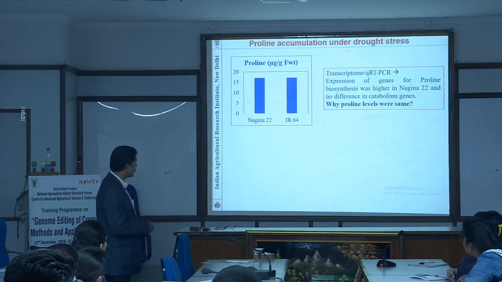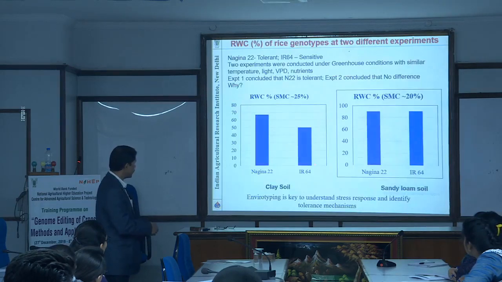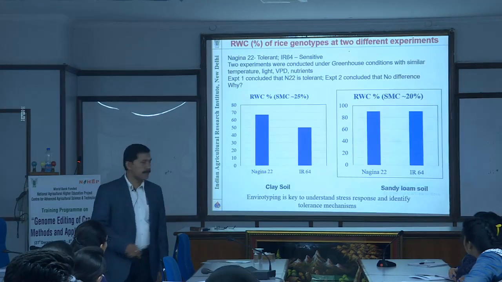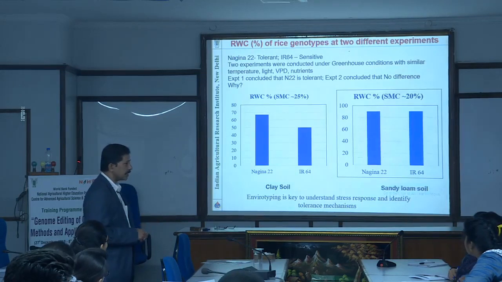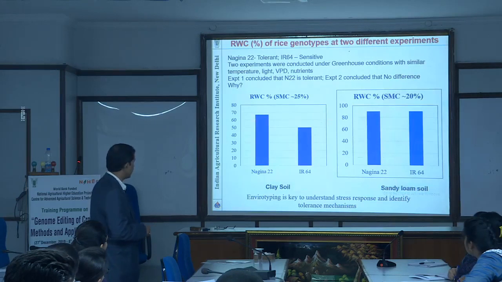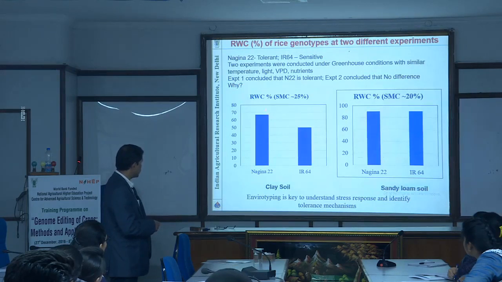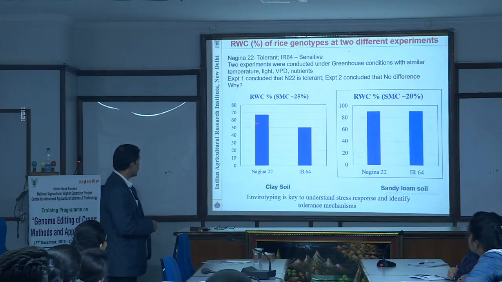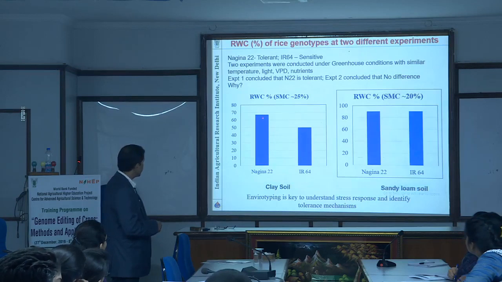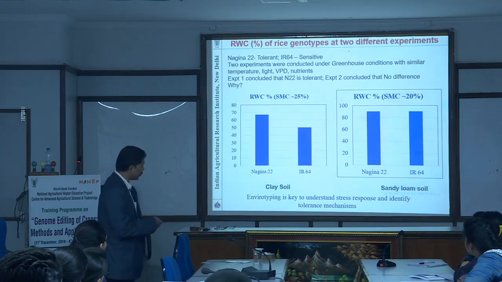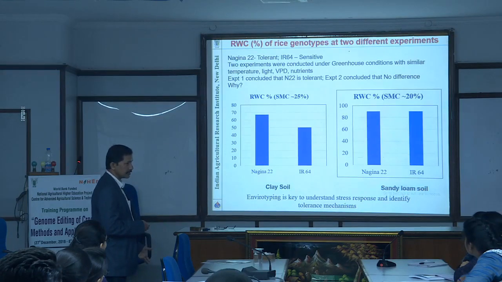So when you express on a fresh weight basis, you see that when you impose water stress or salt stress, the leaf water content varies. That is, the relative leaf water content will be different in different genotypes, and between control and stress there will be a difference. So if there is a difference in the relative water content, when you take 100 mg of tissue, in this one you may have about 70 mg of water, and here you may have about 50 mg of water. So only the rest is the actual cells you are taking.